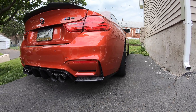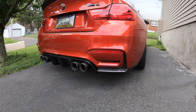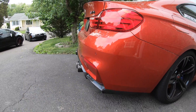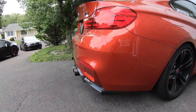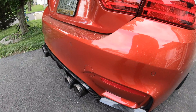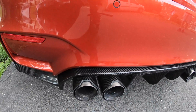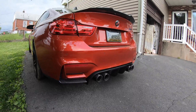I'll definitely continue to give you guys an update on these as I keep driving them - if they're yellowing or not. They shouldn't because it said they have a UV protected coating. But we'll see with all the pebbles the tires will be kicking out. I did tuck the tips a little bit and I think that gives it a better overall look in the rear. Looks super nice.